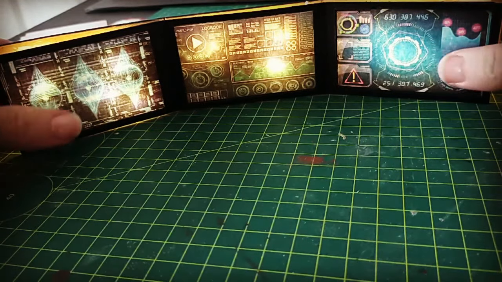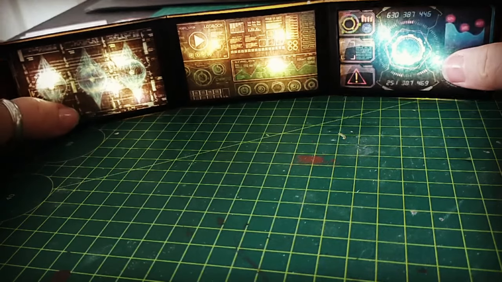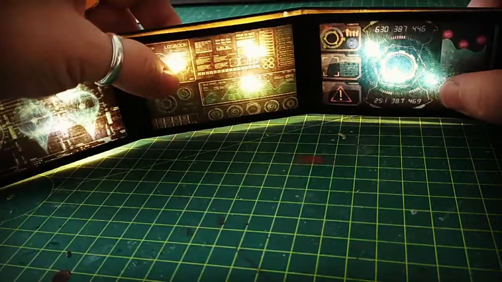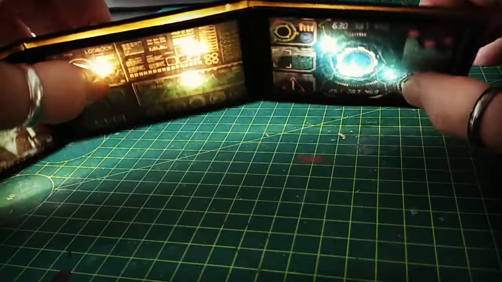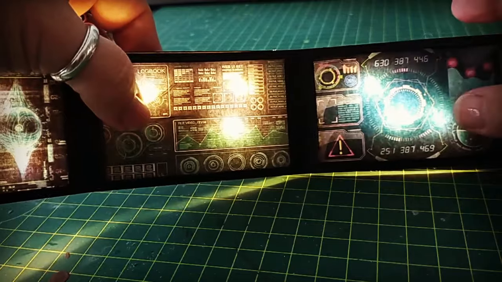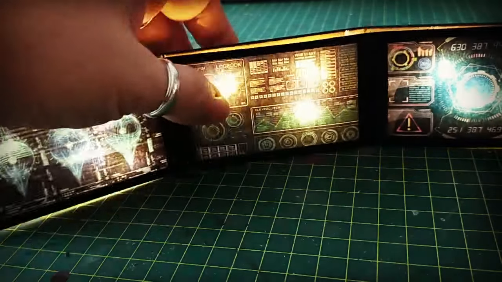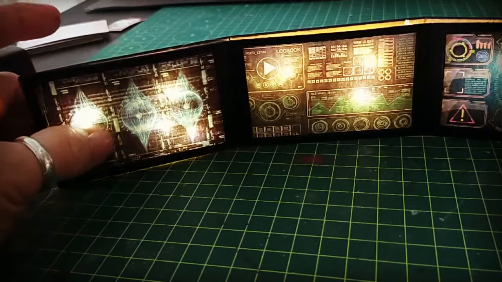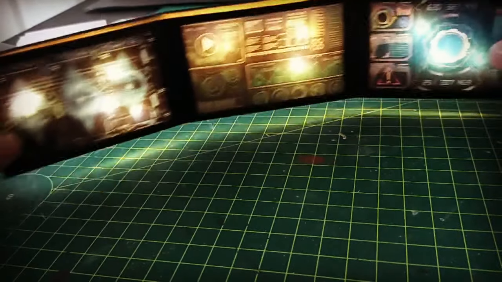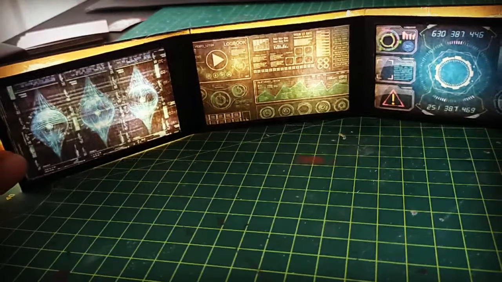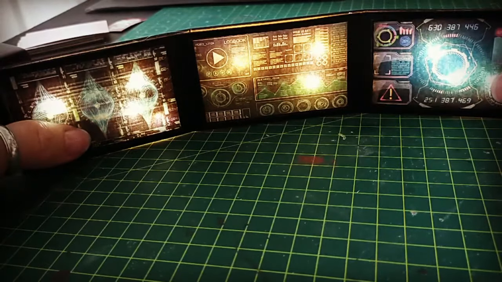And as you can see, they're like pinpoints, which really works on two of them, but not so much the center one. So that's a learning curve for me. You could really utilize those little pinpoints of light. You see how beautifully it works on that one? I mean, I love it. I absolutely love it. And the one on the left as well, they look out of line, but it still works. The one in the center, not so much, but you can see how strong the illumination is.